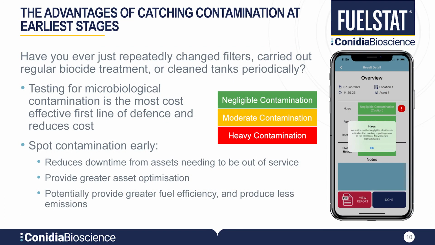The earlier you catch microbiological contamination, the more cost-effective it will be for your operation. It is plausible that historically, parties may have just repeatedly changed filters, and perhaps even over time, increasing their micron levels to reduce the number of filter changes. Or frequently added biocide as a preemptive remedy against potential risks, or indeed just periodically tank cleaned all assets.